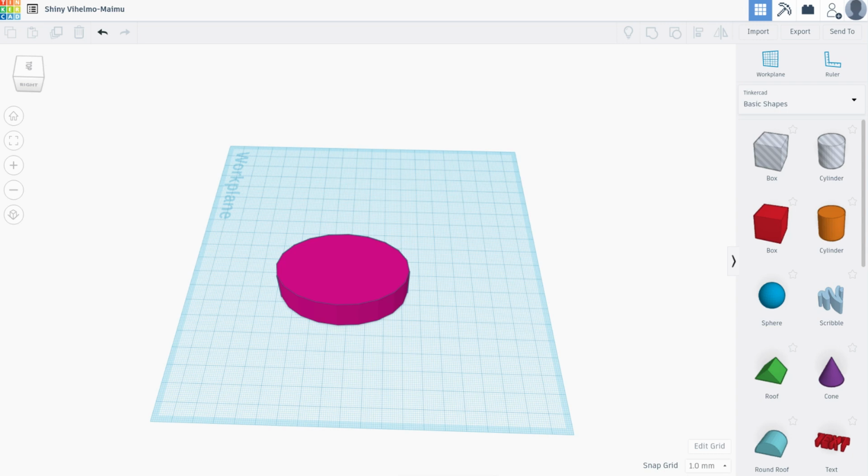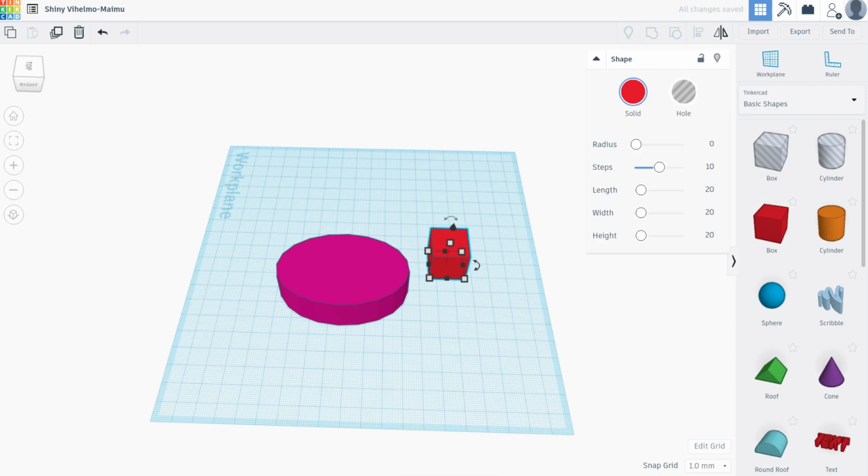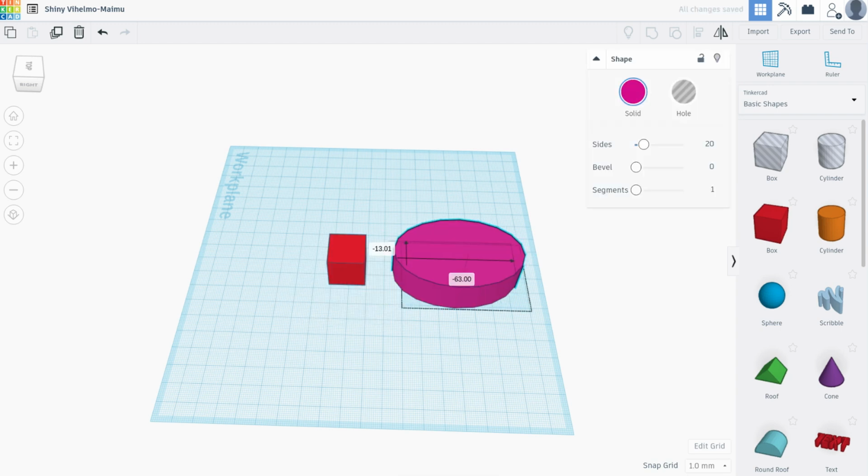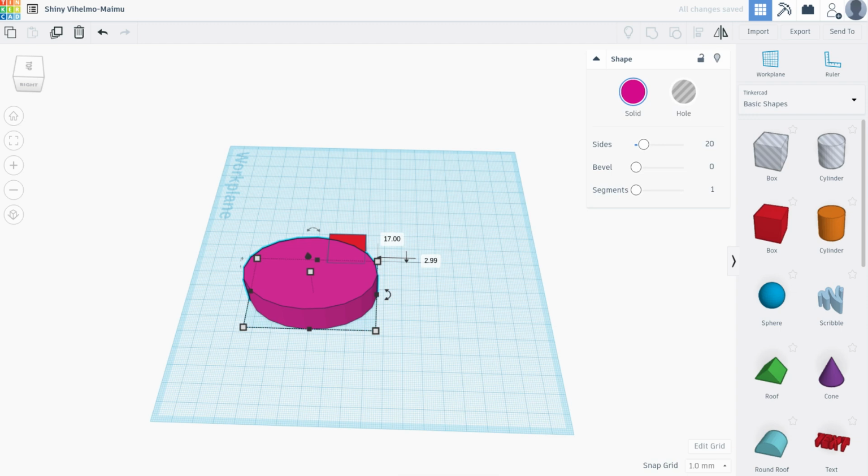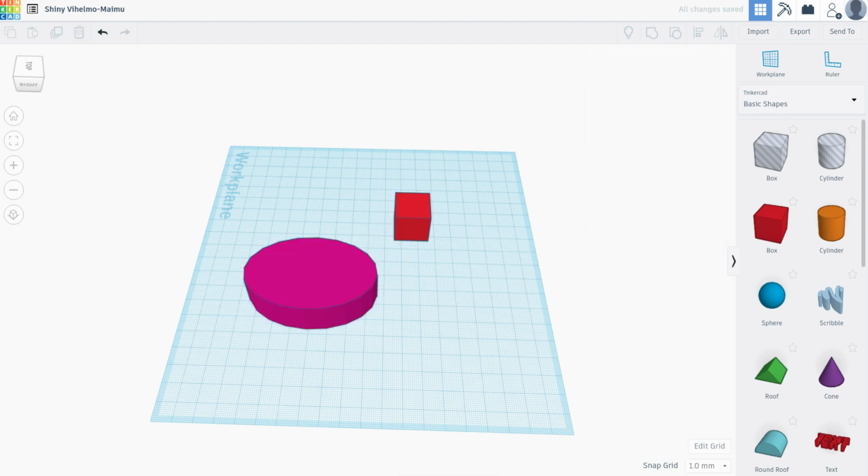Now that you've added an object and you know how to control its size and its orientation, for example with this angle button here, let's go ahead and add another object to this plane. And now I'm going to show you how you can align different objects, right? So let's say I want to put this box on top of my cylinder in such a way that the two faces are completely aligned with each other. Okay? So how do I do that?